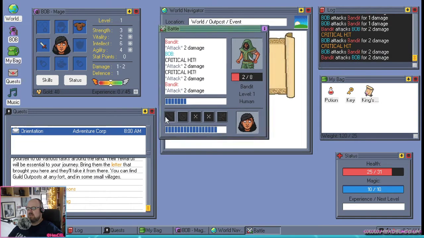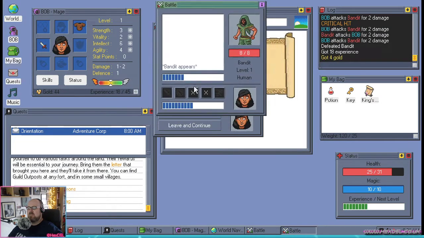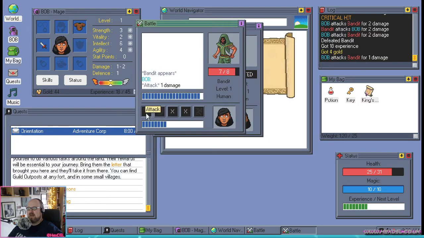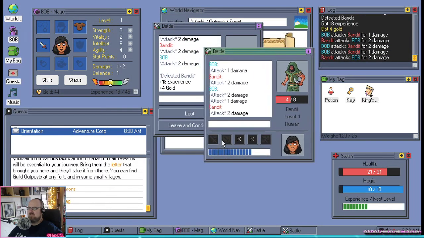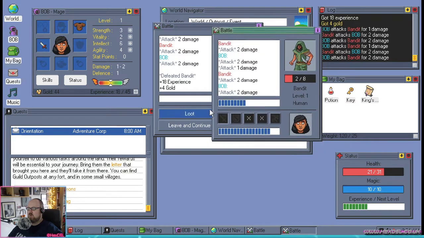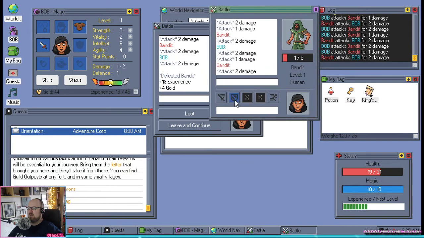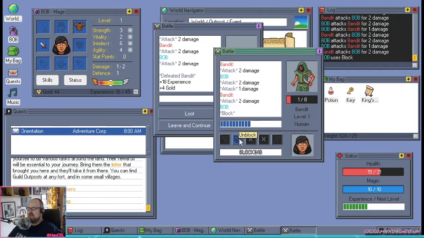There we go. Yeah, shit. Another one. Another bandit's turned up now. It did say there were two bandits. It gave us all the information before we started. We're going to pound this bandit's face in with our, a broken sword. You can block if you want. If you just hit block, we'll take less damage when they hit us.